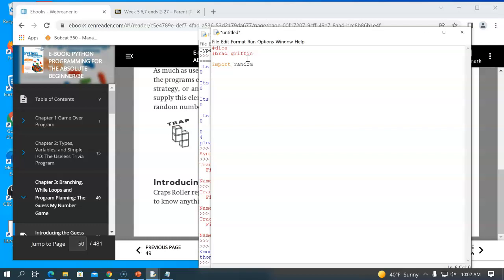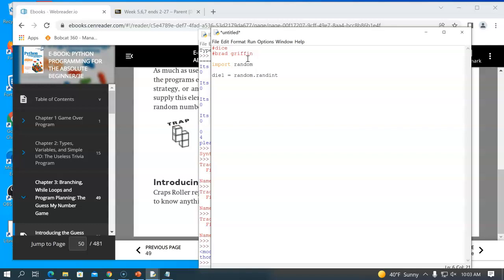So that says, hey, we've loaded in something already. Then I'm going to say die, and because I maybe want to use more than one, die1. And I'm going to assign it a value, random.randint.